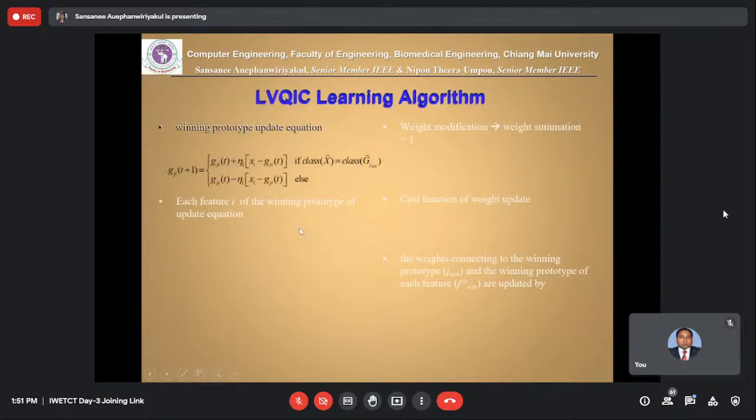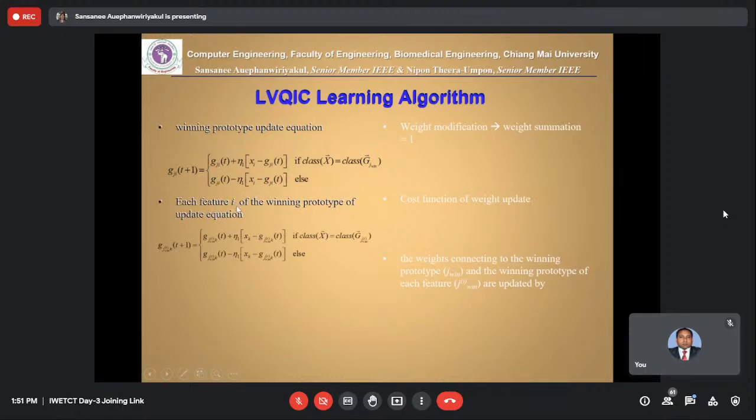This is the prototype update equation. The prototype that gets updated is only the winner one, and for feature i, the winning feature that we select will also be updated.